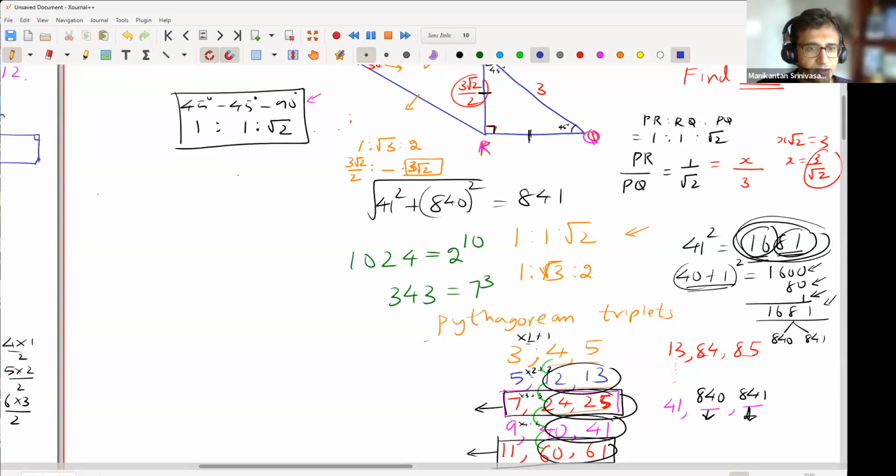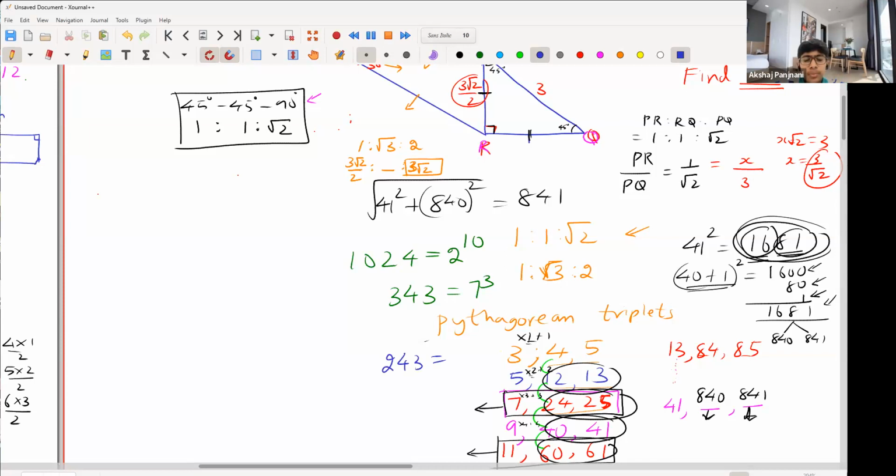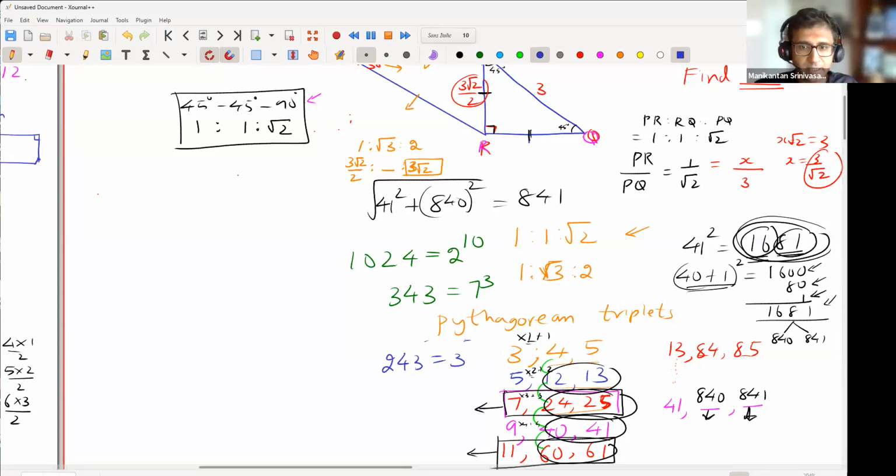Okay, who wants to go next? Challenge. Okay, Gyan's hand is up. Gyan, you have been good with remembering numbers, so I won't give you this chance. Let's see. Akshaj, I'll force it on you. Okay, you ready? 243. 3 raised to 5. Excellent. Excellent. 3 raised to 5. Okay. Neve. 625.